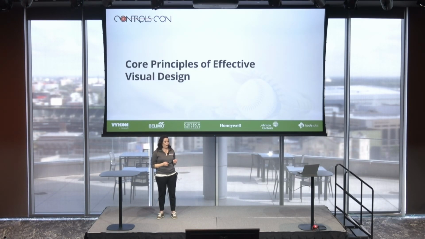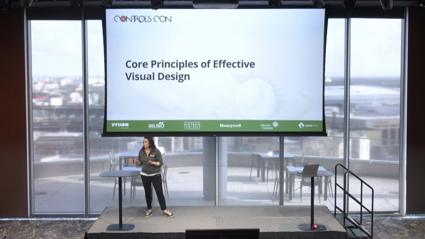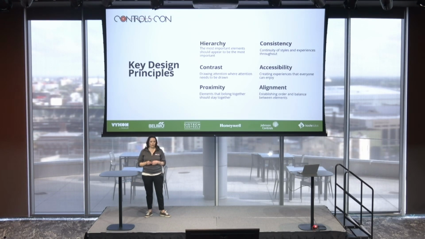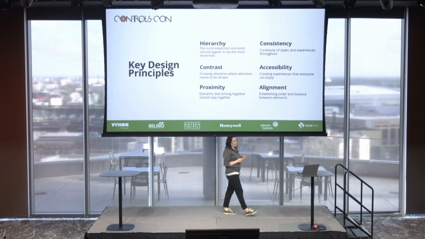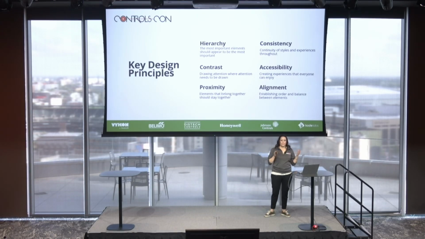So what are my core principles? Again, these are not the only 6 out there, but these are the 6 that I'm going to focus on today, just because I think these are ones that you can easily apply right away, which are hierarchy, consistency, contrast, accessibility, proximity, and alignment. And there's quite a few out there. These in combination, when I show you the start and the end of how I take a dashboard and apply these principles, you'll be able to see what magic it makes.